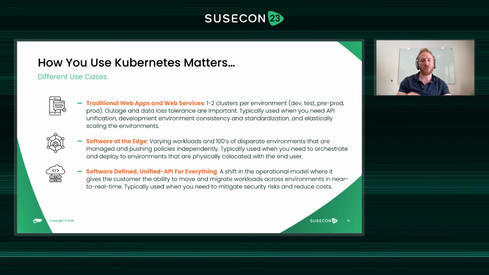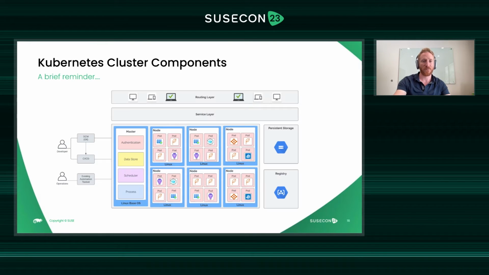So we talked about the first two models of traditional web apps and software at the edge, but I think that third use case is really building on those premises to think about it as a software-defined unified API everywhere, meaning Kubernetes becomes the foundation for how you load your workloads, containers or VMs aside, at least in most situations. Again, if we're talking virtual machines in the cloud, there's a little bit of a limitation. So I don't think we can completely take that into consideration yet, but it's something we can at least look at in the future with nested virt or bare metal in the cloud when it's possible.